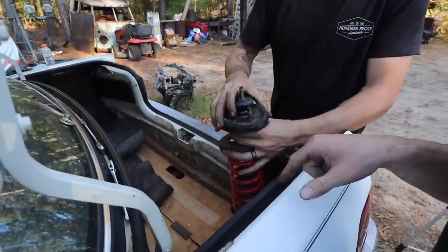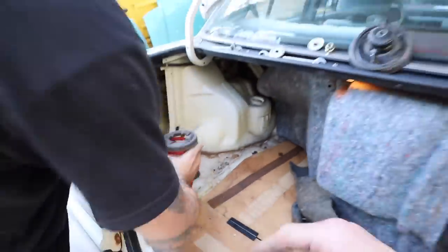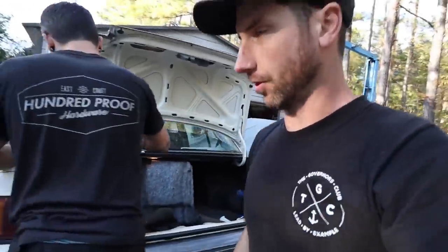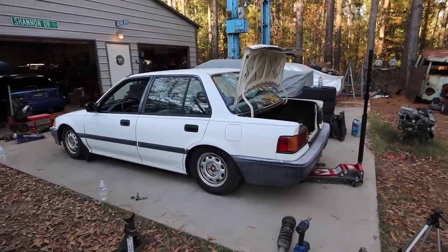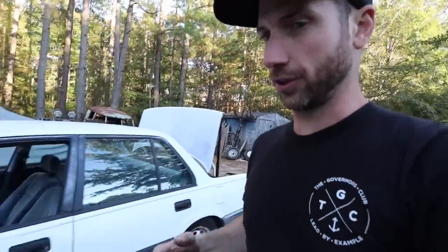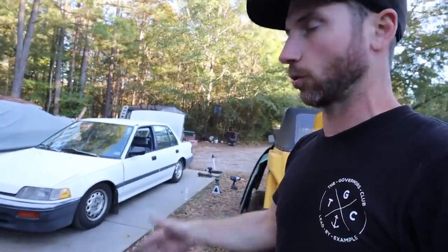The rear wasn't quite as low as we wanted, and since those perches are as far down as they'll go, we're going to take the perch right out so the spring sits down in the cup. That got us like an immediate half-inch drop. Taking the rear perches out was the move. We also curb-loaded all the bushings — basically loosened up all the bushing bolts, compressed the control arms, and re-tightened them so they're curb-loaded for the height the car sits now, which will add a lot more quality to the ride.